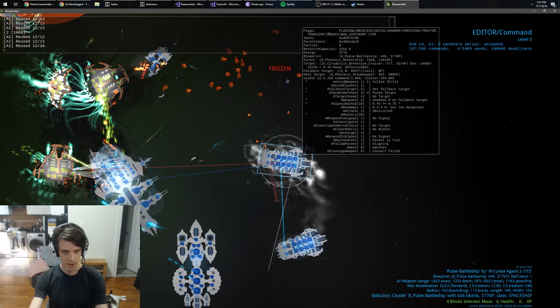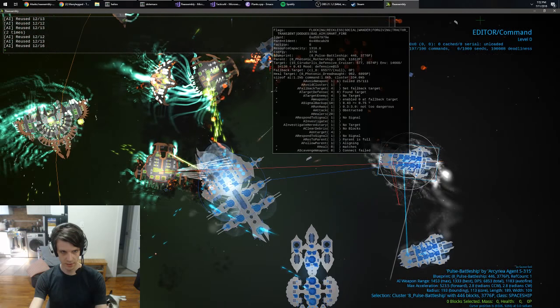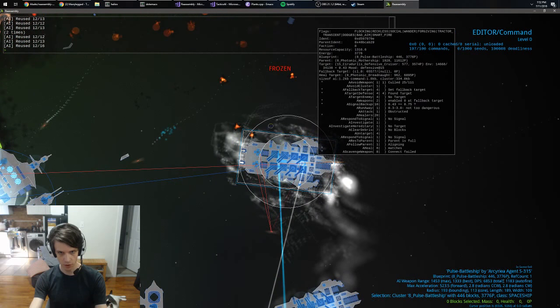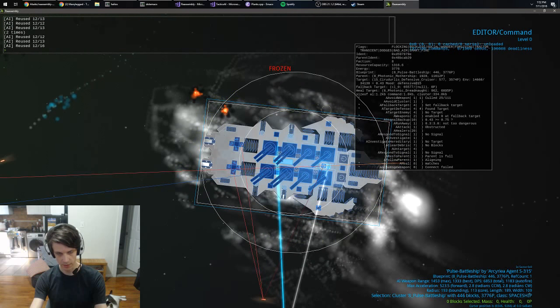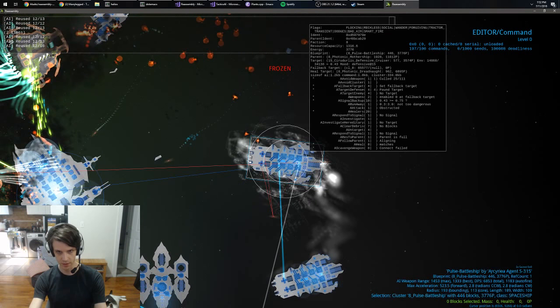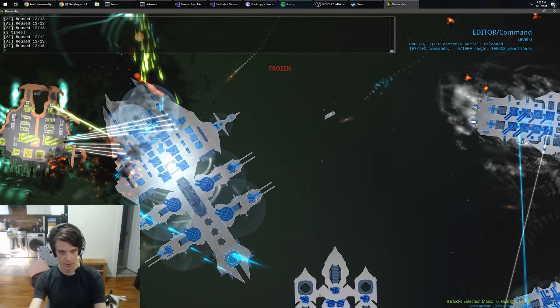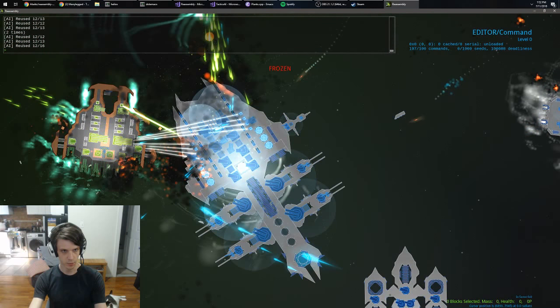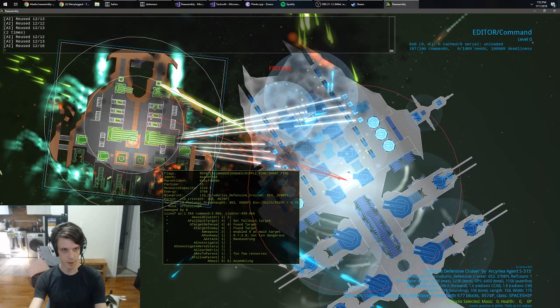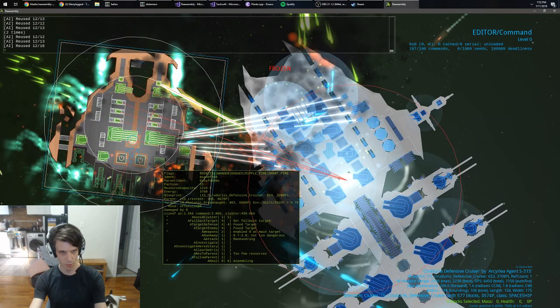So the core radius, there are several different radiuses that are relevant. The core radius is this smaller circle. The bigger one is the total bounding radius. You can see there are no blocks outside of it. The core radius is trying to guess a radius inside of which is basically solid blocks. The core radius is a safe thing to shoot at. We know that if we shoot at the core radius, we'll probably hit something. So if we click on this guy, you can see this is his bounding radius and then his core radius. If we shoot at the core radius, we'll definitely hit something.